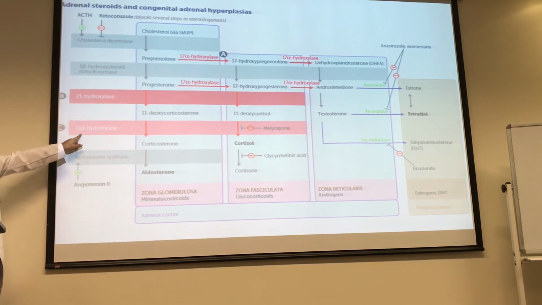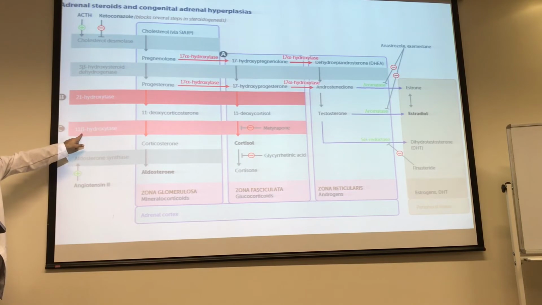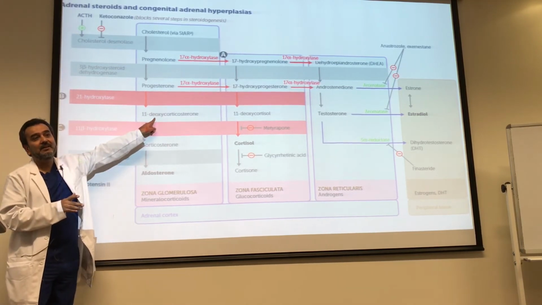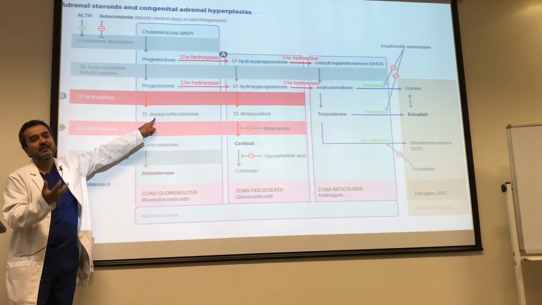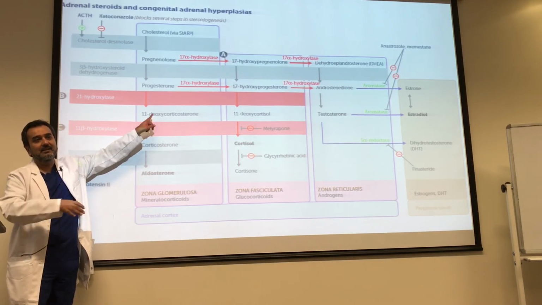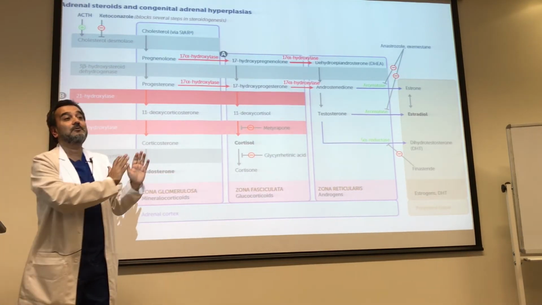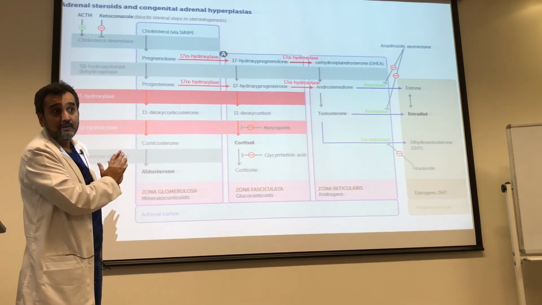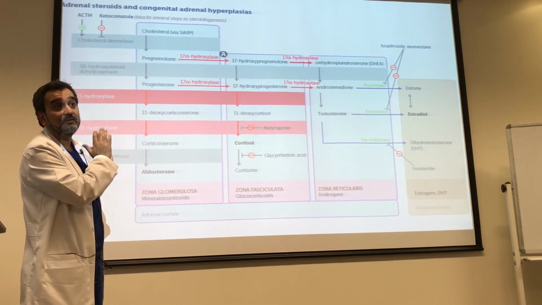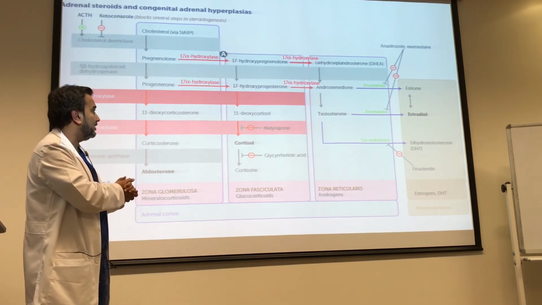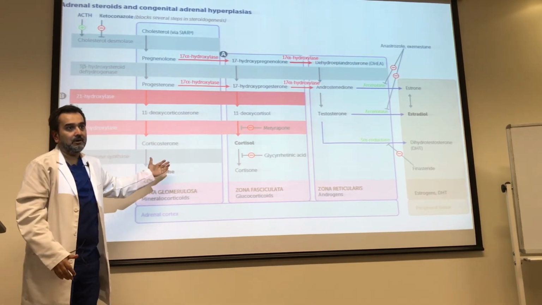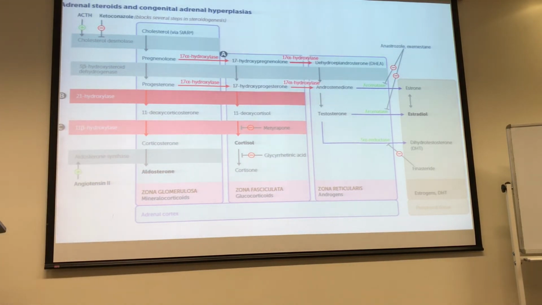Now, 11 beta hydroxylase deficiency will spare the mineralocorticoid effect, the deficiency of mineralocorticoid, because you start to produce 11-deoxycorticosterone, which has a mineralocorticoid activity. The rest would be similar to 21 beta hydroxylase. So this is how you are going to look at the synthesis of the adrenal hormones. It's very important. It is being tested a lot. So you need to concentrate on the synthesis of adrenal hormones.